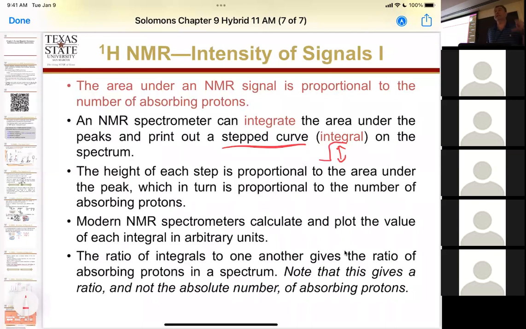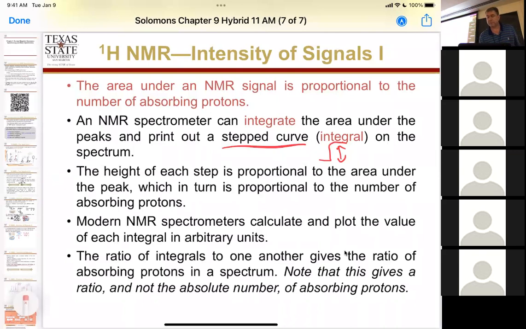So what you're going to see is, oh, this peak is 50, and this peak is 100, and this peak is 150. But proportionally, this would be 1 proton, 2 protons, and 3 protons, because if you divided them all by 50, you would get a whole number. And that's a good number for how many hydrogens you have. You don't have 50 hydrogens on that carbon. You can only have 4. Most of the time, you only have 3. So you're looking for those kinds of things. But remember, we also have equivalent hydrogens. So if you have 2 methyl groups that are equivalent, you can have 6 hydrogens under that curve. So that's why the intensity is so important.